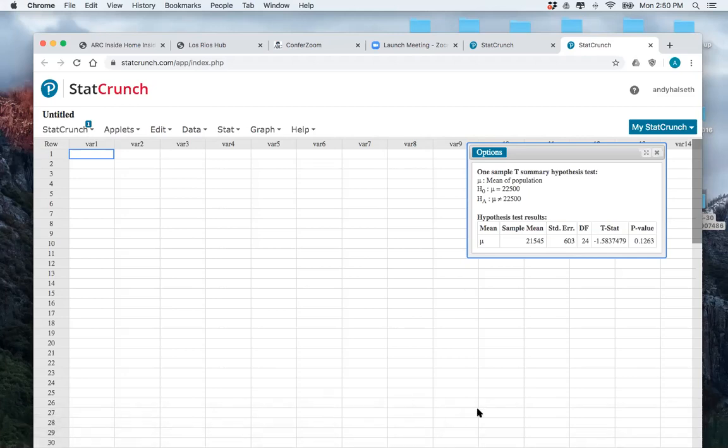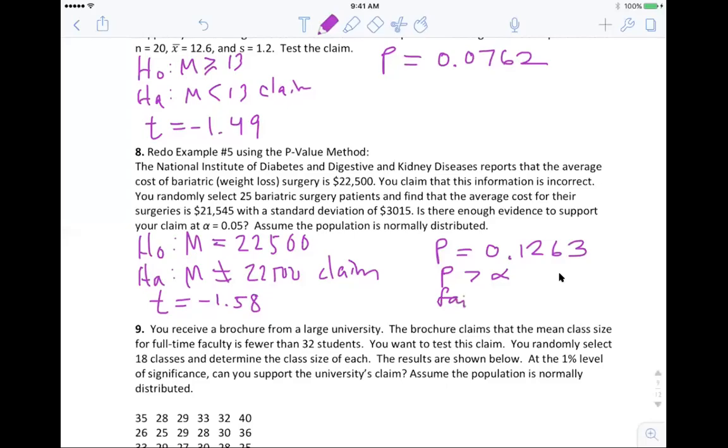To summarize, let me go back to the handout. The p-value is larger than alpha, so we fail to reject H0, and we get the same conclusion as the first time: there's insufficient evidence to support the claim. Similar for the one above.